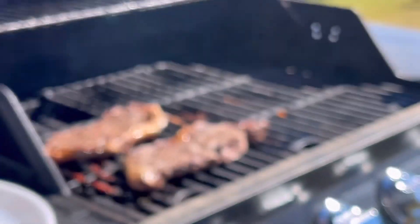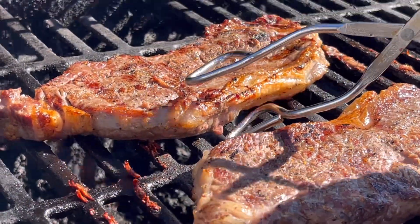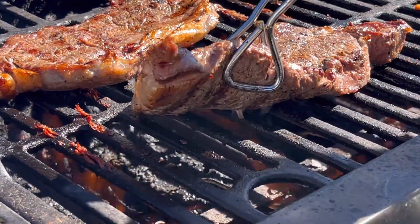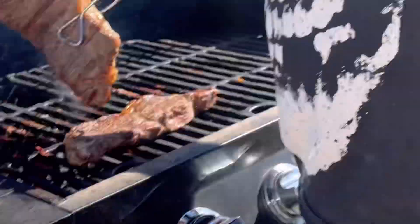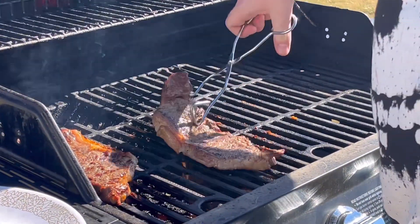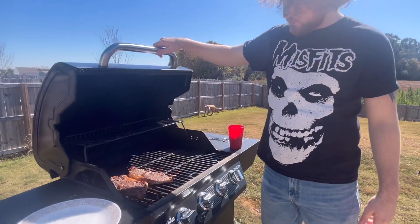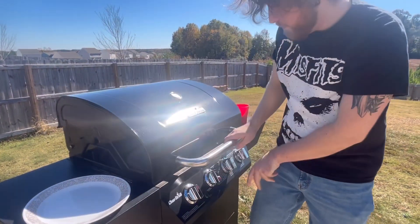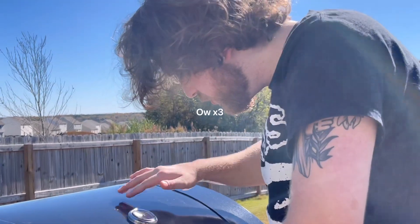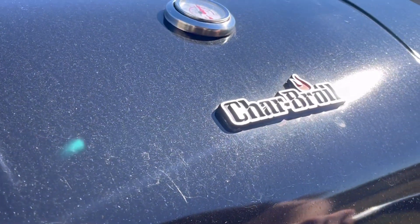We'll open it again and check these — they're ripping and roaring. Come get a close-up on this: you see the fat on the meat dripping off — that is what's going to cause flames to burst up and burn your steaks. Check the underside — yeah, he's looking like he's ready to get flipped. So we're going to throw him right there and he's got maybe a minute left. Turn the heat off, close the door. Listen to that simmer.